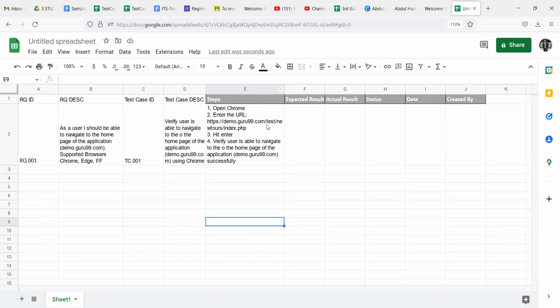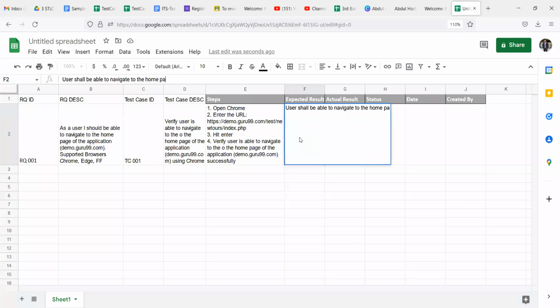Okay, so when it comes to test case creation, this is where you stop. You could create your expected result. Expected result should be: user shall be able to navigate to the home page.